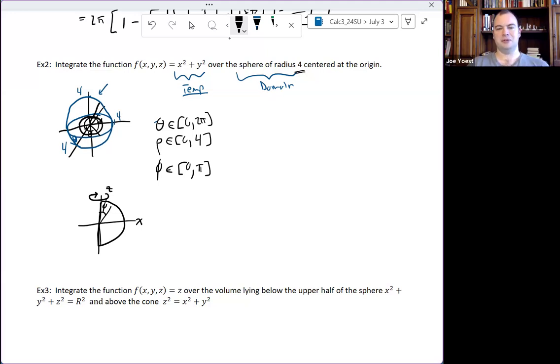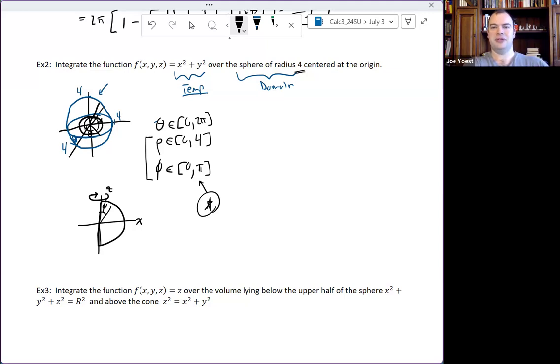So we have to be a little careful with this, right? We can't look at theta and phi completely independently. Typically how I think of it is, what region in rho and phi do I want to start with so that when I rotate it along theta, whatever the bounds on theta are, I get the solid that I'm interested in, or the three-dimensional region I'm interested in. And here, that upper bound on phi ends up being pi.